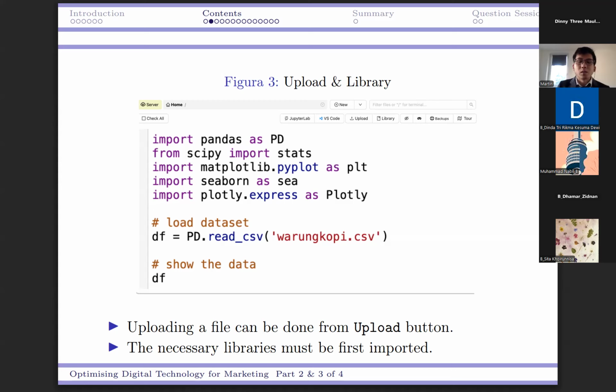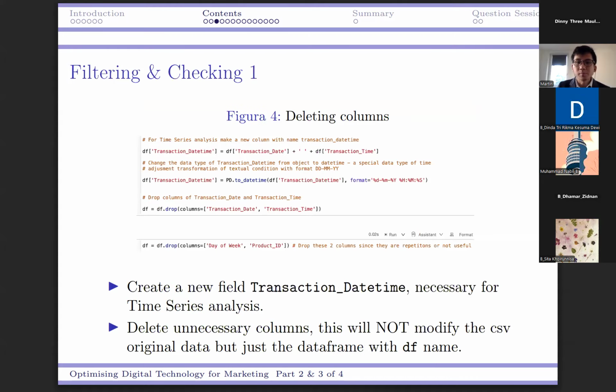Okay, so the next slide, please. Here we see columns, for example, deleting columns and combining columns.